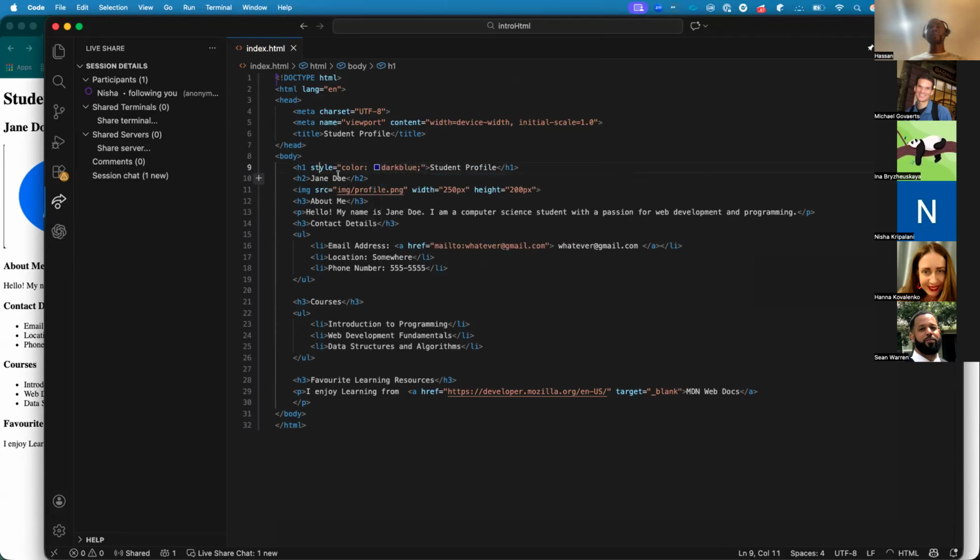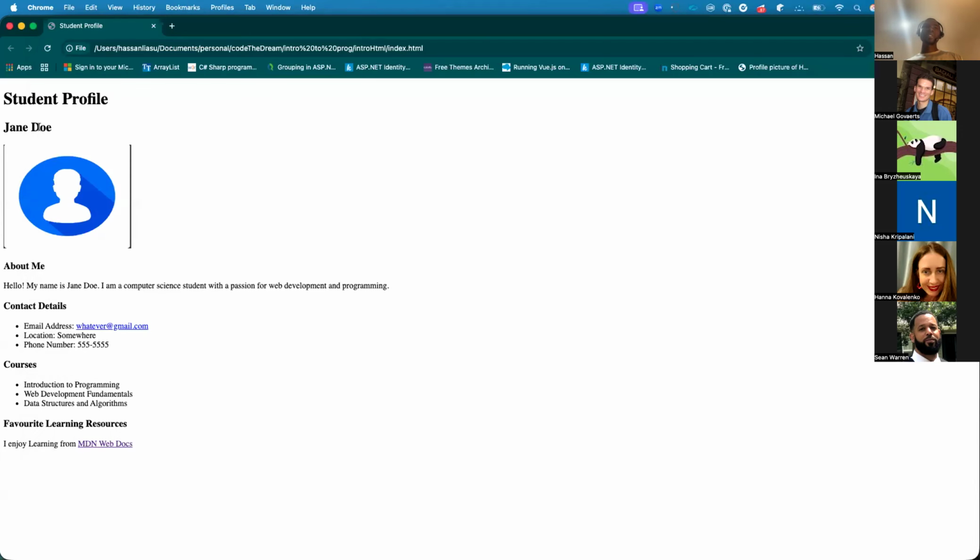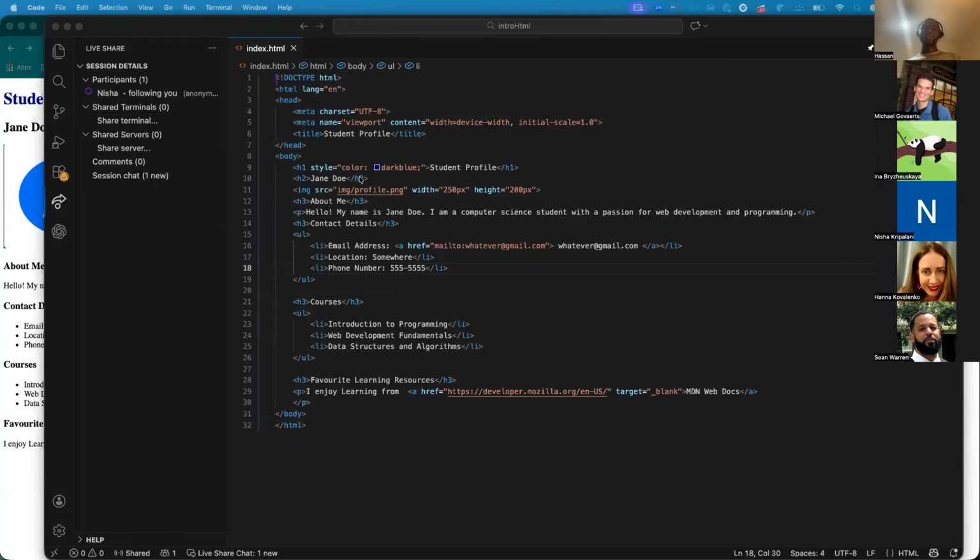So this is basically a style and it's called inline styling. What will this do? This will apply a color to the student heading. Let's see if we run this. So we see that we have a dark blue color at the top. That is just one way to apply the styles.